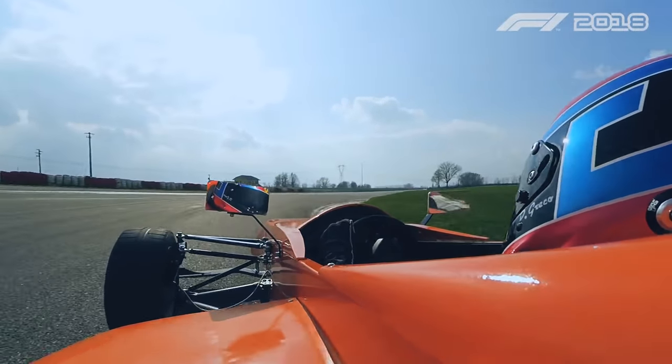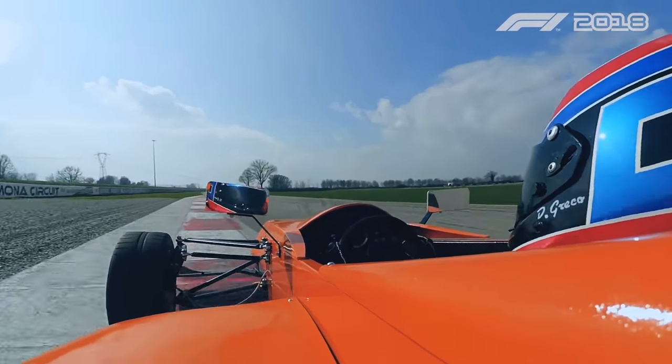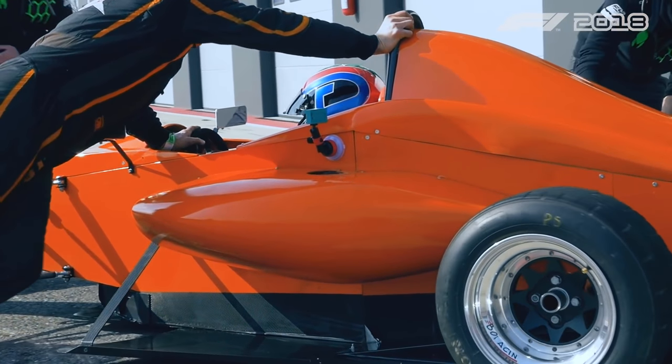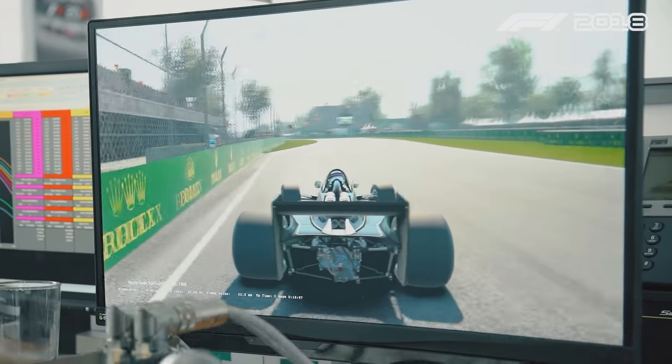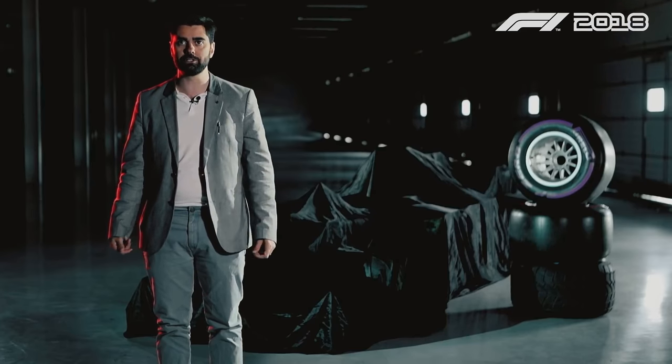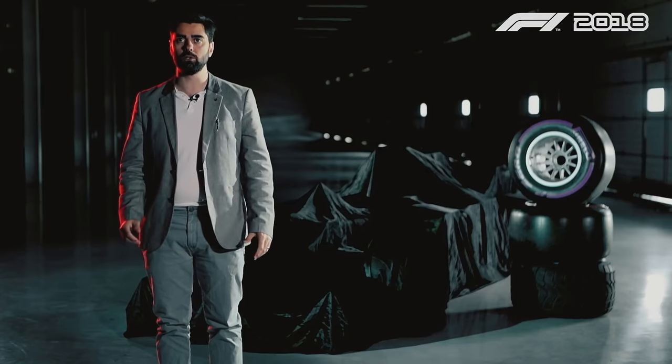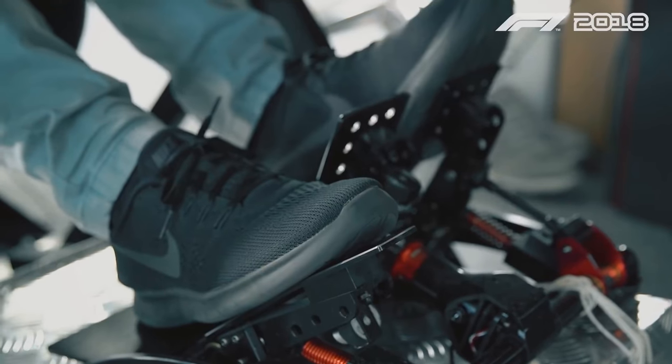In about 20 years of experience, I managed to do many cool things like being at Ferrari, testing cars at Fiorano, and in Vegas doing a major e-sport competition. All this really adds to what I do at work. I joined Codemasters in 2014 — it was April 7th, to be exact — and my job was to, step by step, go more towards simulation. I really believe that every year we go always more and more towards simulation.